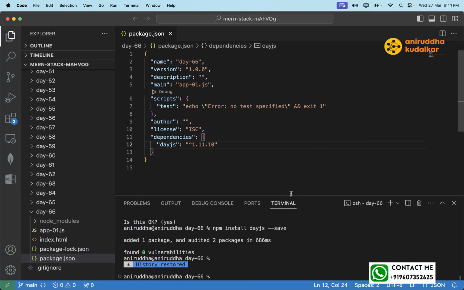When you talk about Node, it is the JavaScript runtime outside the browser. Whenever you create a project in Node, that project is called a package.